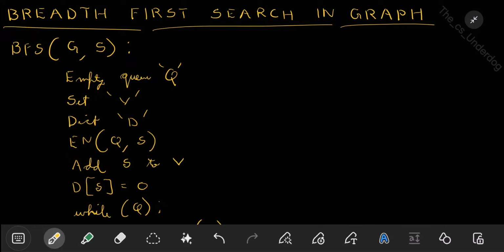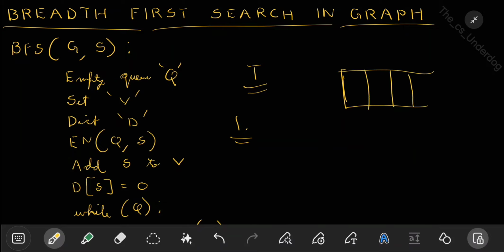So where is the time used here? Let us first do the time complexity analysis. What is the major part which consumed time in this case? One part you can say is where you enqueue and dequeue each vertex. You have a queue and you know that whichever vertices you have, each vertex you will be enqueuing once to this, which means it will take order of V time for the enqueue and dequeue operations.